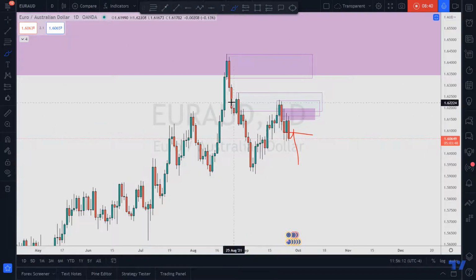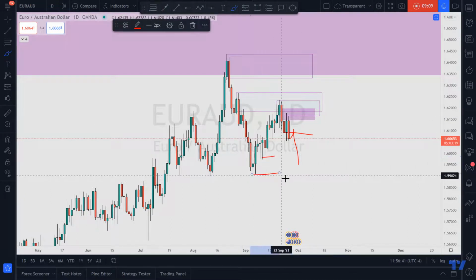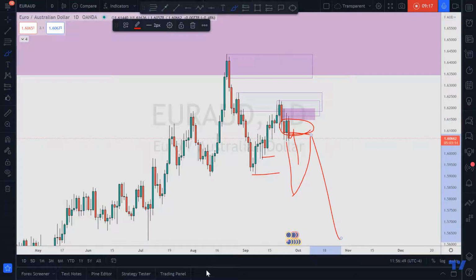Maybe not now, but later on, because this is an untested order block here, and price doesn't like to leave order blocks untested. Once it forms a bearish order block, the next candle likes to test and then come down, just like this one here. Test, next one comes down. I'm looking for that kind of follow through. Hopefully we break these lows on that test, and once we do, look for price to come back up to test this order block again, and then come down again.